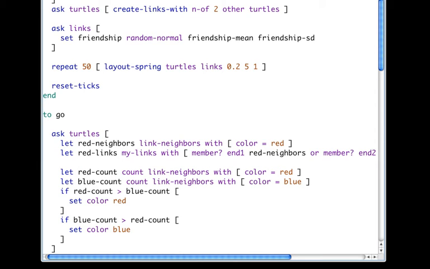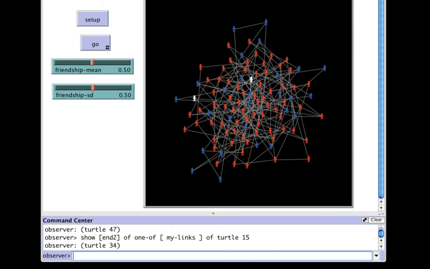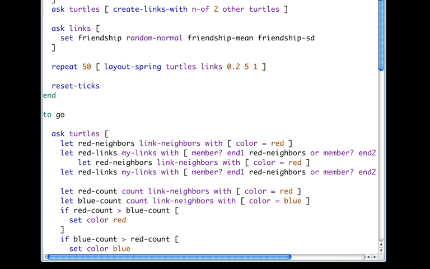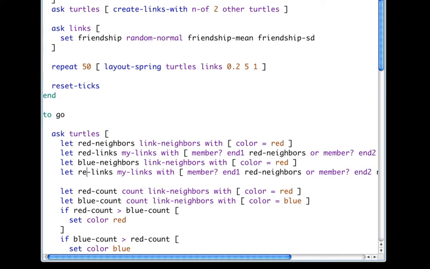If you want to check that real quick, well, let's do the same for the blue neighbors first. Let blue neighbors be link neighbors with color equals blue.